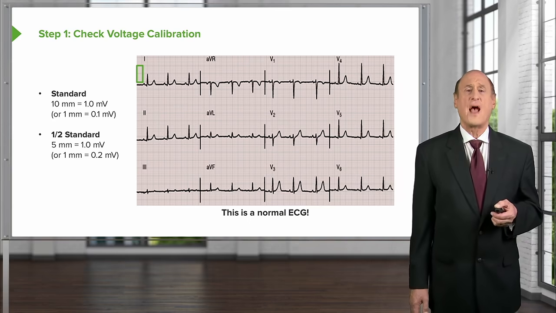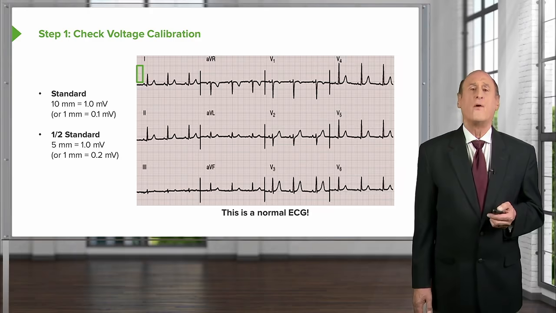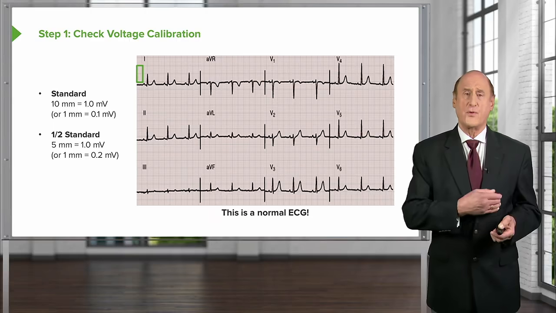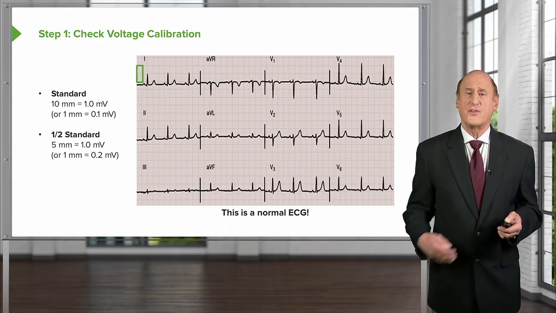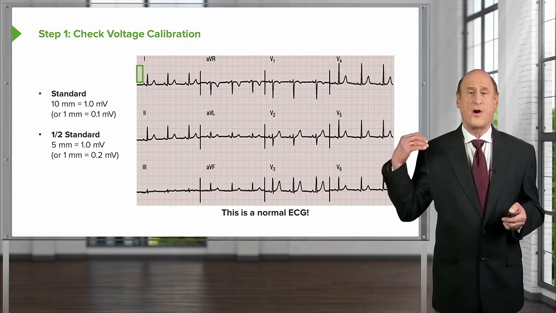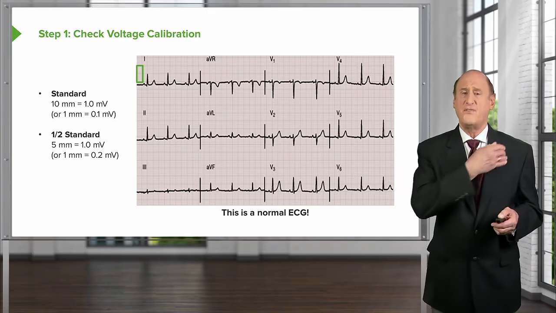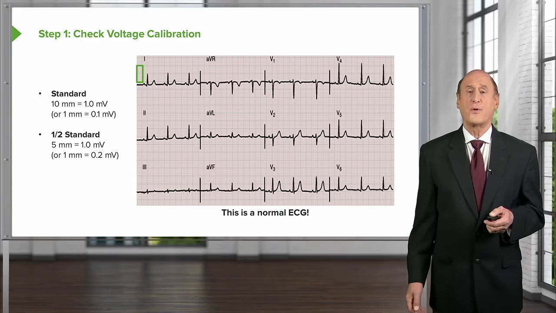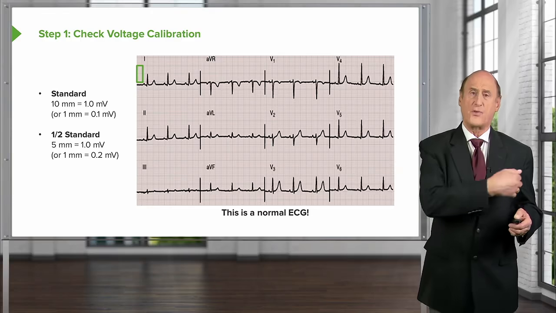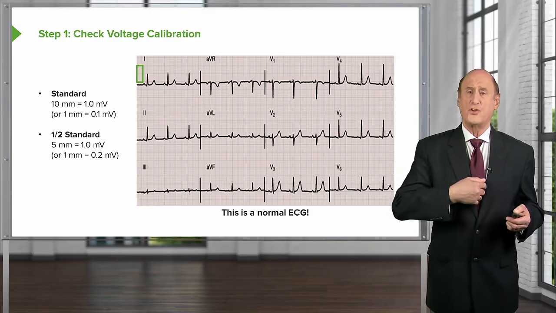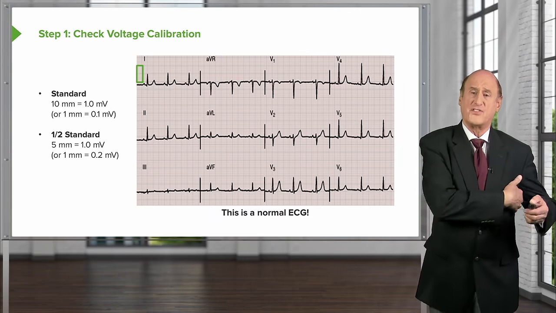You'll notice how the leads are placed here. On the left-hand side, there's lead 1, 2, and 3. Remember, 0 degrees, plus 60, plus 120. The next 3 leads, AVR, AVL, and AVF: AVR plus 210, AVL minus 30, AVF plus 90. And then come the precordial leads, the ones that are sticking through the heart like needles in a sagittal plane. V1, V2, V3, 4, 5, and 6.